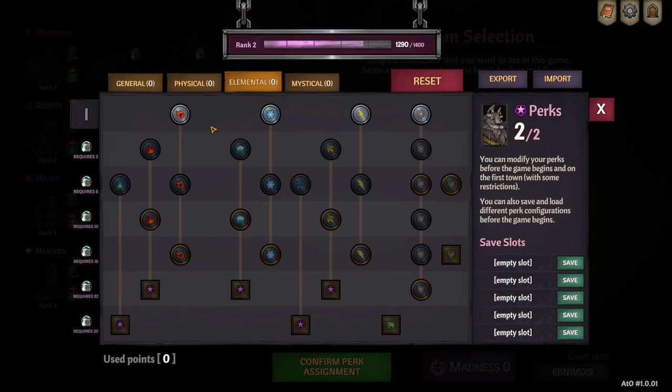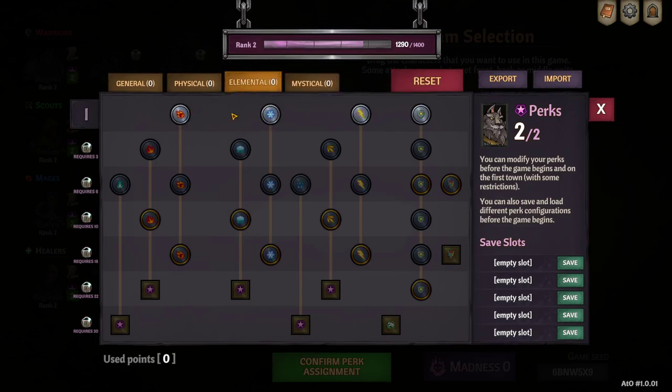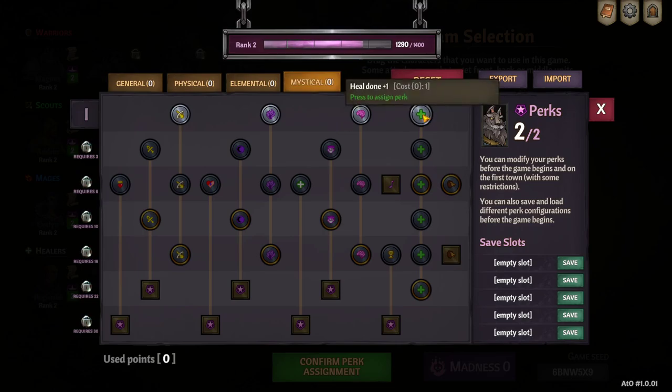Elemental, so the basics, the 4 different elemental types: fire damage bonus, cold damage bonus, lightning damage bonus, and shield block bonus. And then mystical. These are the other damage types. We've got holy, we've got shadow, and we've got mind. So there's 3 elemental types of damage, and then there's 3 kind of mystical types of damage. And then we have a heal.